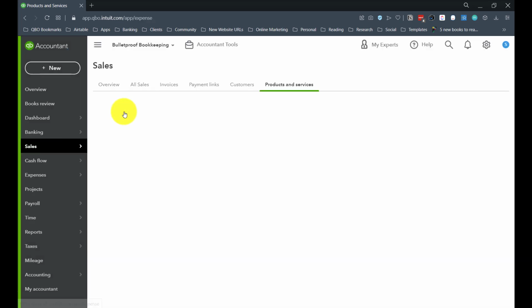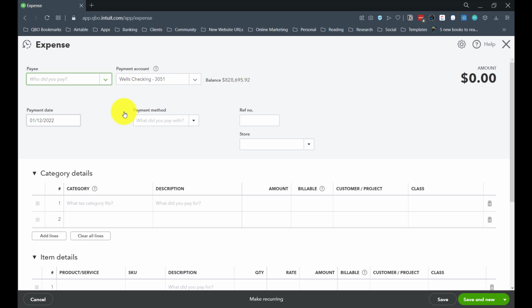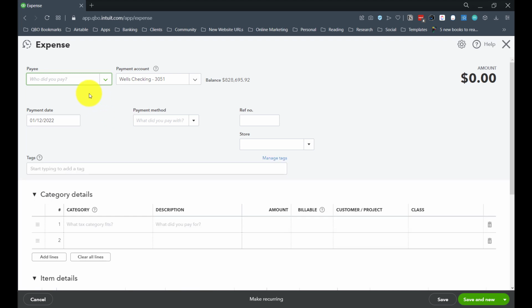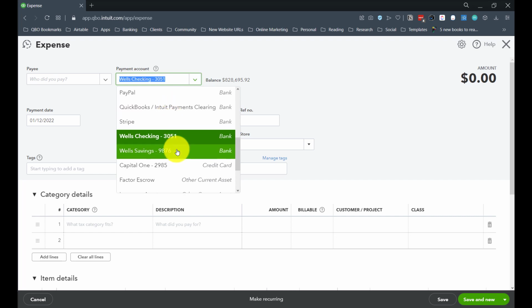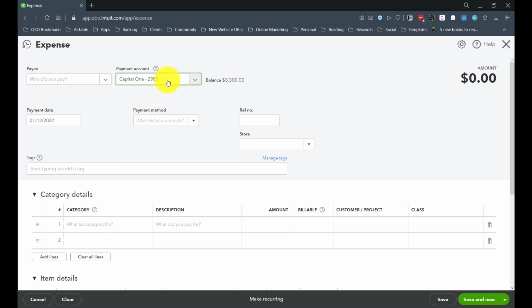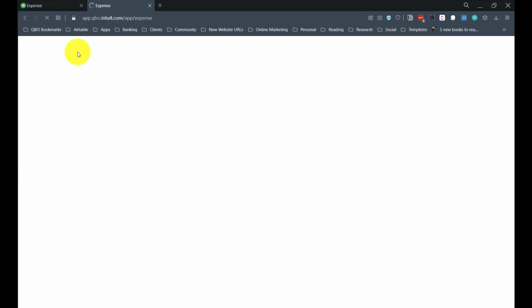If you're in doubt, just use the expense transaction, because this can be used for anything. It can be used for what effectively would have been a check. The difference is instead of saying check number, it says reference number, right? The other major difference between an expense and a check is an expense will allow you to create expenses out of either bank accounts or credit cards. In fact, if you're entering a credit card charge, it has to be an expense, because that's one of the distinctions. A check specifically refers to money going out of a bank account. And so you won't find your credit card accounts appear in this drop-down when you're creating a check. Let me show you what I'm talking about. Let's duplicate the tab.